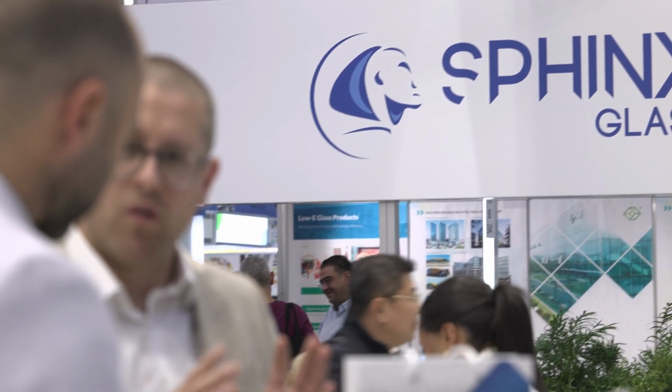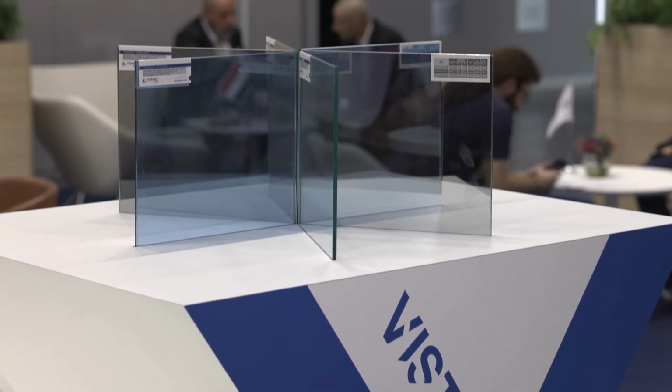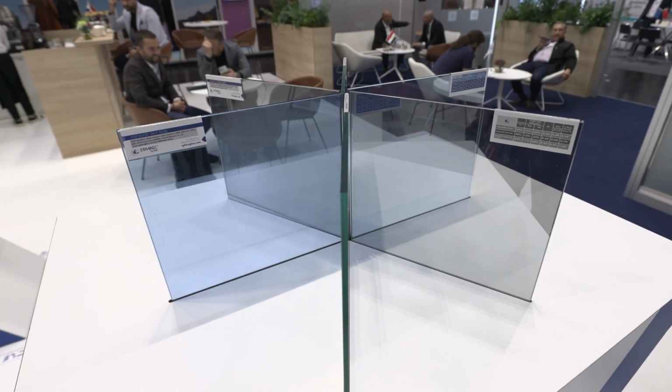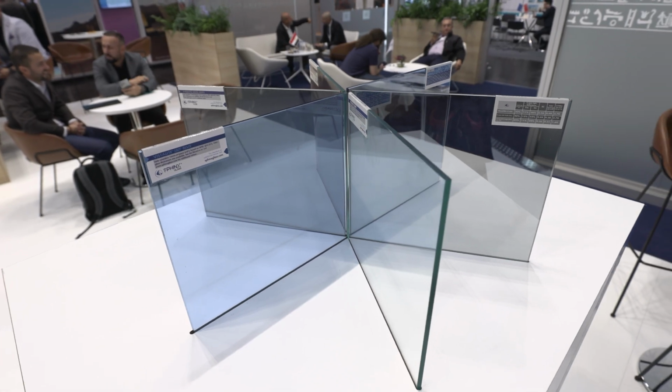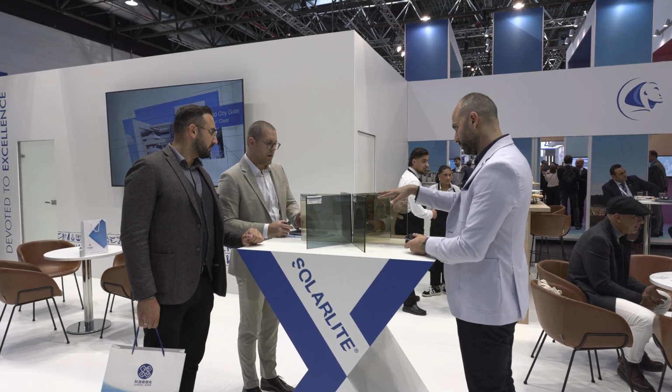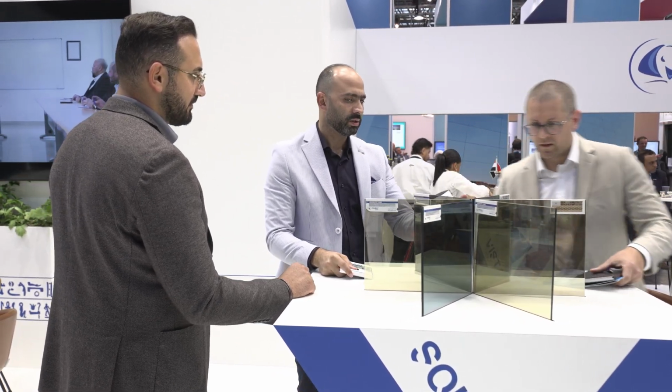Egypt actually has an abundance of very high quality silica sand for production of glass, and that gives our glass in Egypt special characteristics that are really liked by our customers. Because of this, we produce clear glass with high clarity, and this is one of our specialties. We also have another category of products, which is the body tinted glass, which is glass that we color with certain chemicals and colorants.